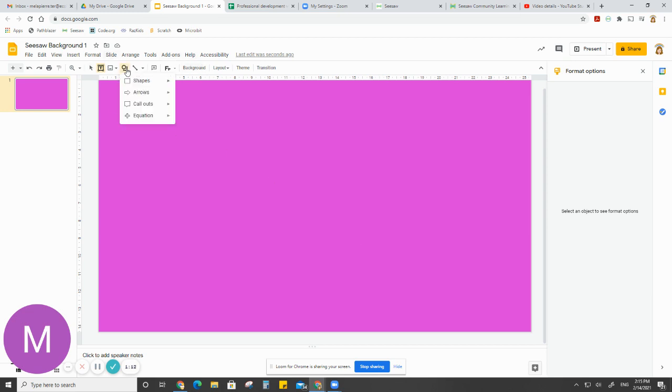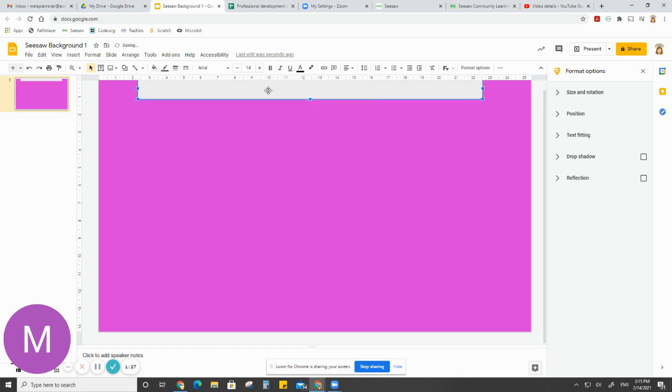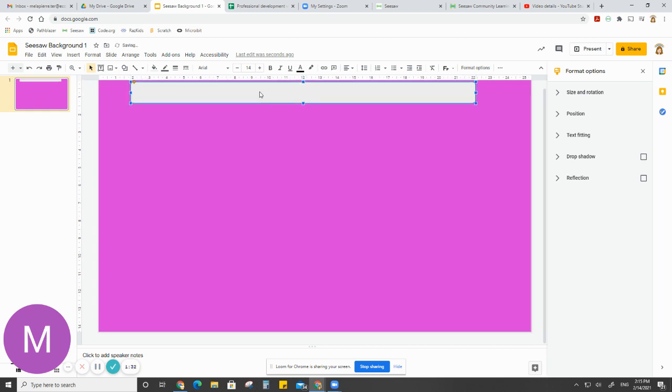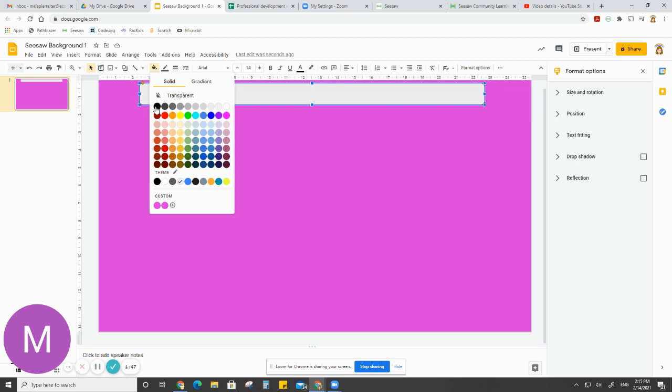Next thing I want to do is create basically a title. So I'm going to just make myself a little bar here. Let's go ahead and bring it all the way up to the top or almost to the top and center it as much as we can. Oh, it's a little bit too high. So do with it as you like. So here's my little bar. I'm just going to change the color actually. I'm going to change it to black.